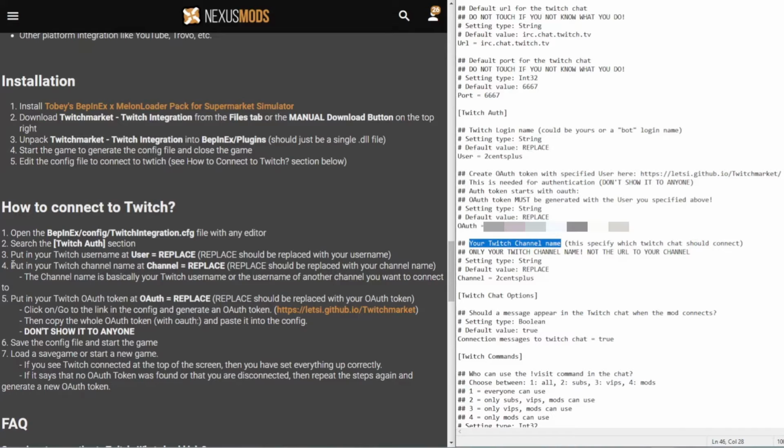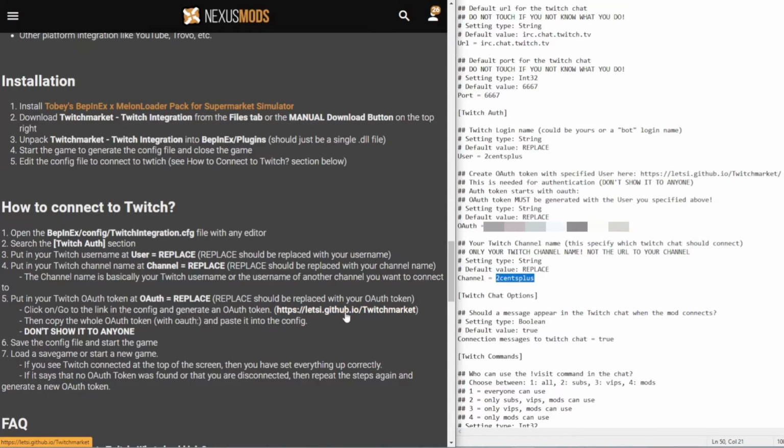which is the next step here, put in your Twitch channel name, same deal. You need to replace the word replace with your channel name. So once you've done that, your channel name should be here and here. Those two steps are done. Now, it says you need to put in your Twitch authentication token number or OAuth authentication number or whatever. It says replace, should be replaced with your token. You have to click this link here to get your token.